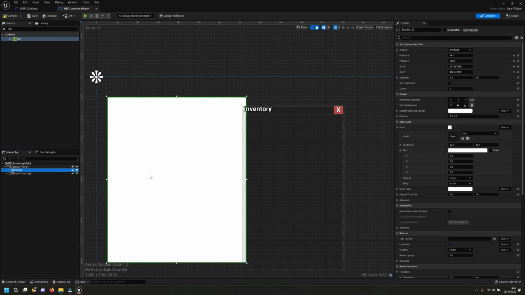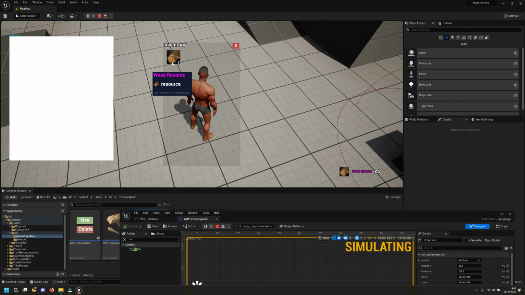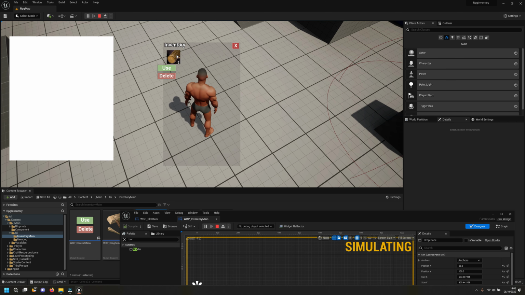Let's make sure this border is behind everything. Let's call this drop place. For now, I just want to do one test before I actually start the logic. There we go. That's working fine. Remember, we're using the right button here. If you click, it's not going to do anything. We're just using the right button for now.